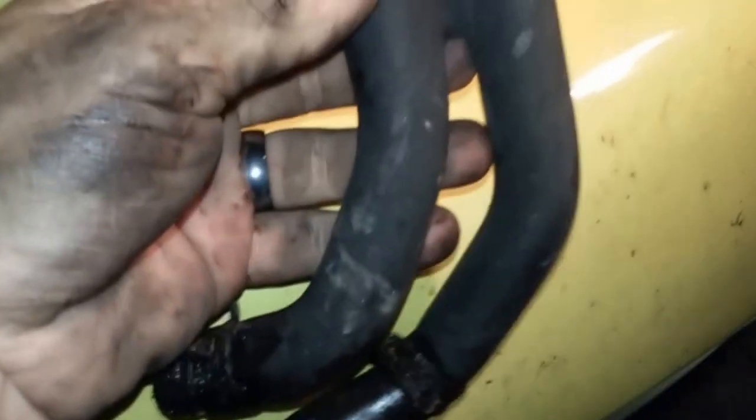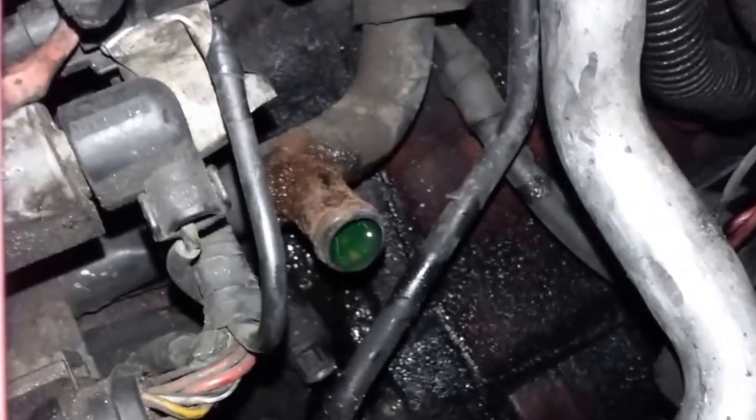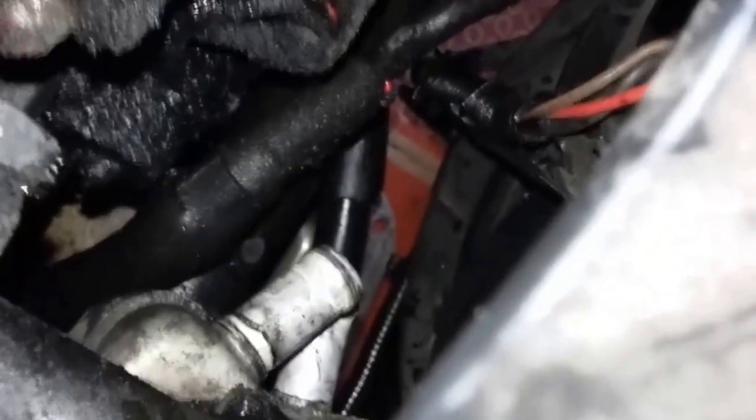If you want to replace these with regular hose, as long as you don't have any kinks in them that's fine, or you can order the pre-bent hose and replace with that. Here's where the actual leakage was occurring — turn this over and see the other side that was facing the engine. There's the nipple where it came off, where it was leaking.